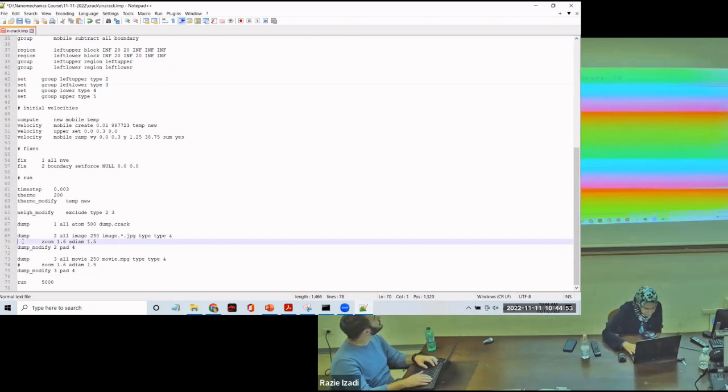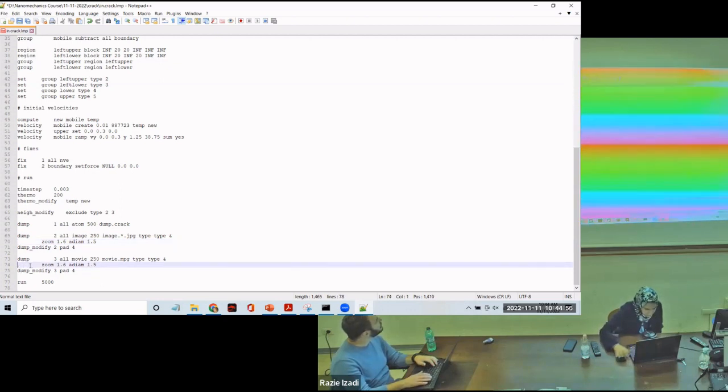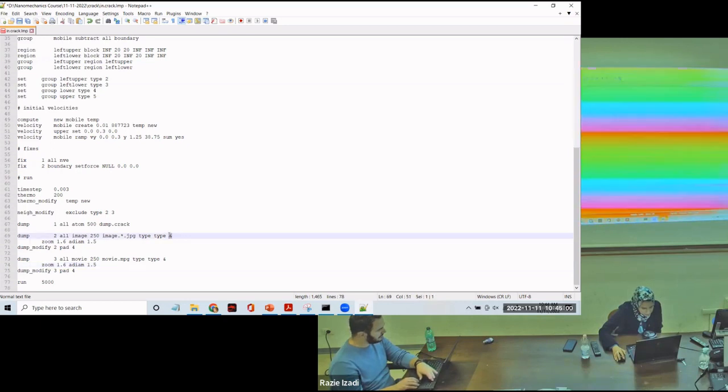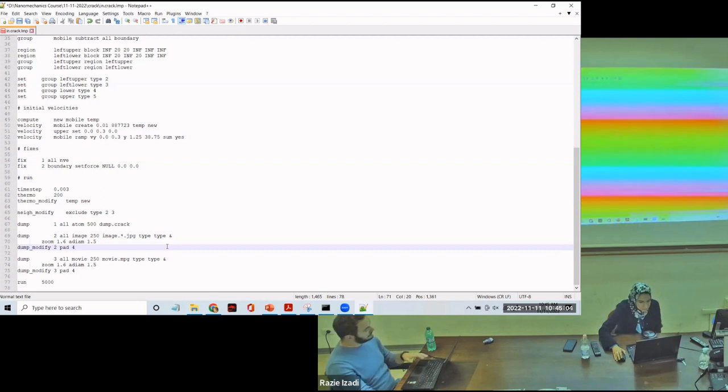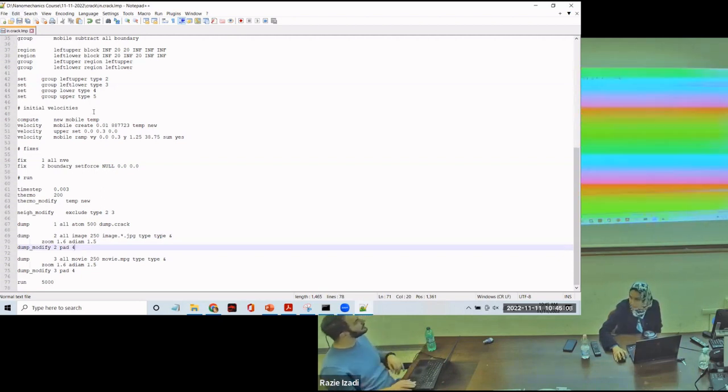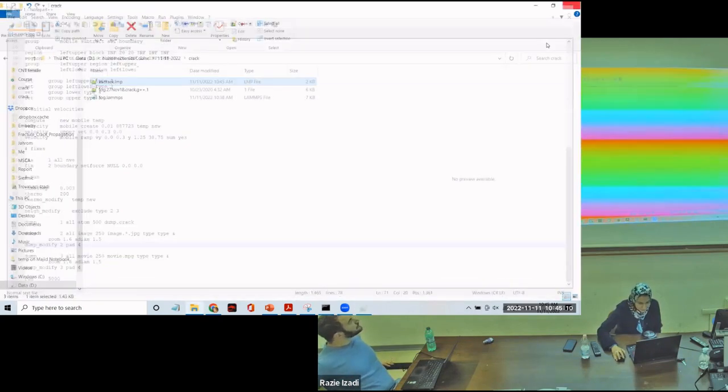Also this one, because it is a continuation of the previous command, because we have an ampersand symbol here. Done? Okay.